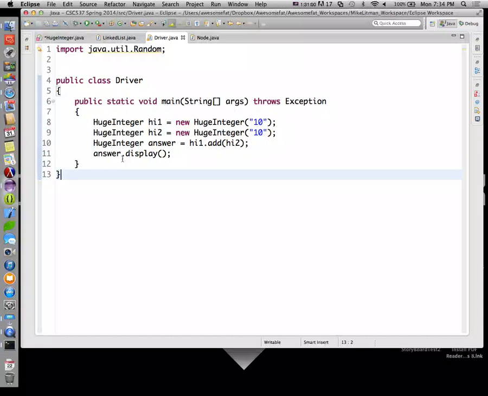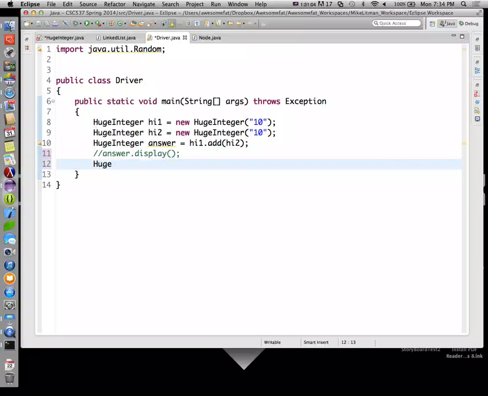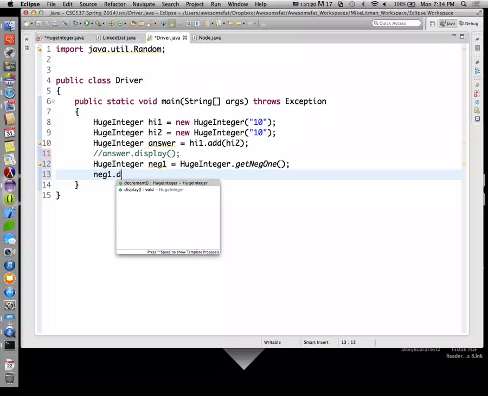So out here in driver, I'm going to say huge integer -1 is equal to huge integer dot get -1. And I'll say -1 dot display.